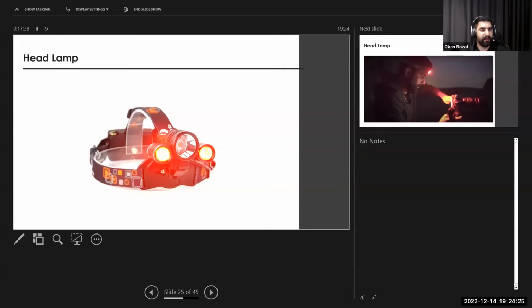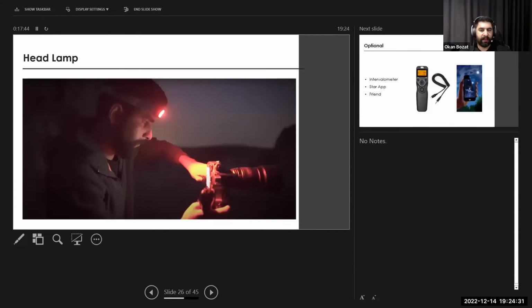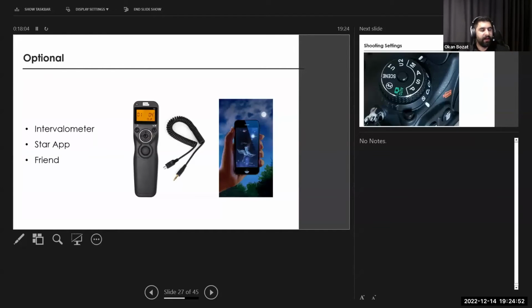the red light helps you to reduce that. In order to look at your camera, adjust your settings, you mostly use red light on your camera. As you can see, we always use our red lights on site, and especially if you're out with your friends shooting some photos together, it helps to reduce their photos getting ruined as well.